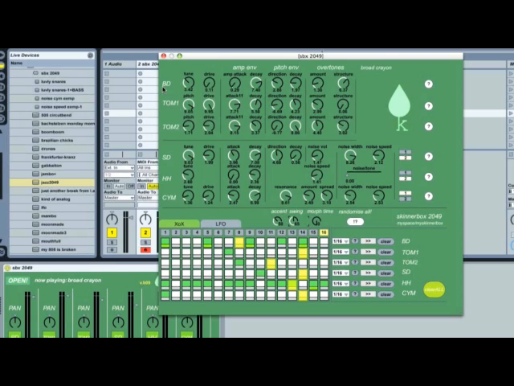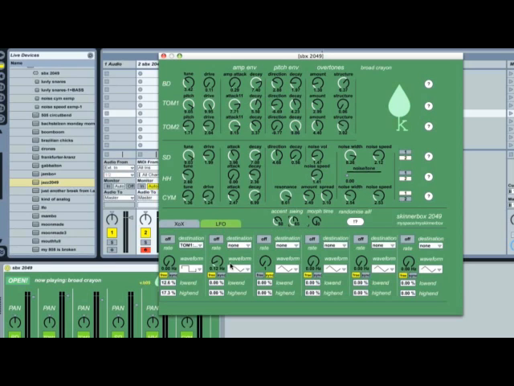Here is the voices section: the bass drum, two toms, a snare drum, a hi-hat and a cymbal. Down here you have the sequencer. It's a typical TR chase light sequencer with some twists, and alternatively you have the LFO section, which has parameter modulators for each one of the parameters on the panel.